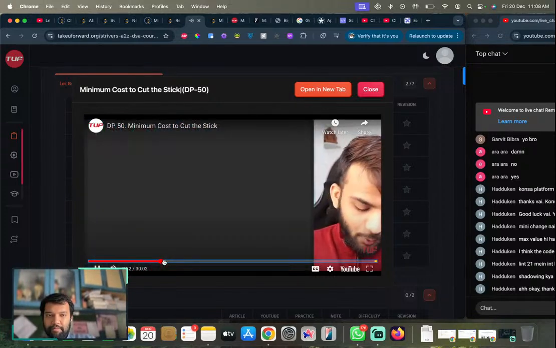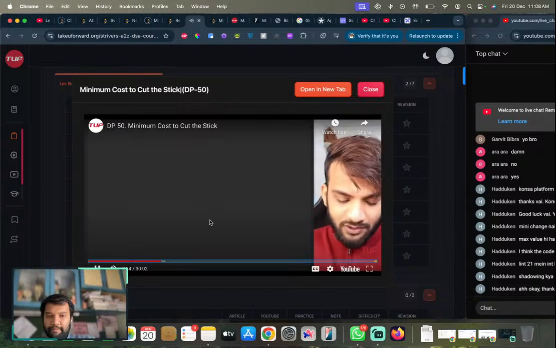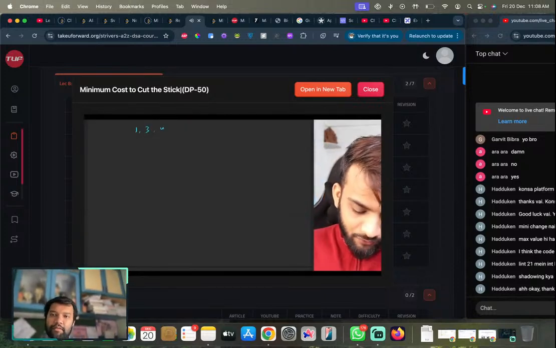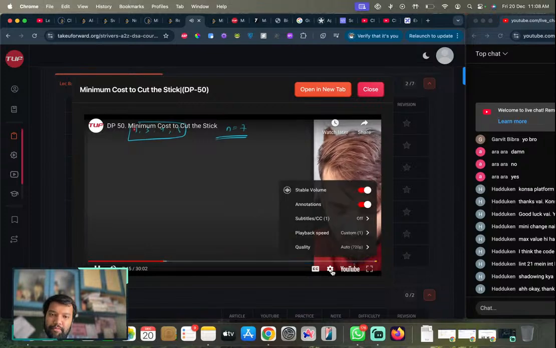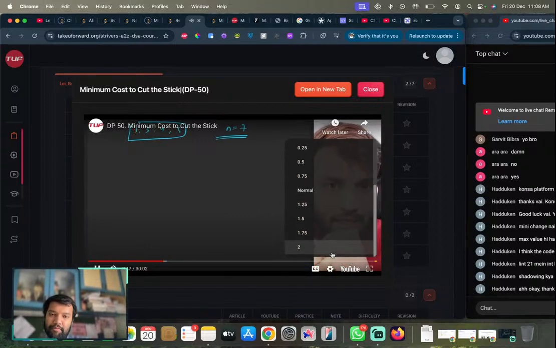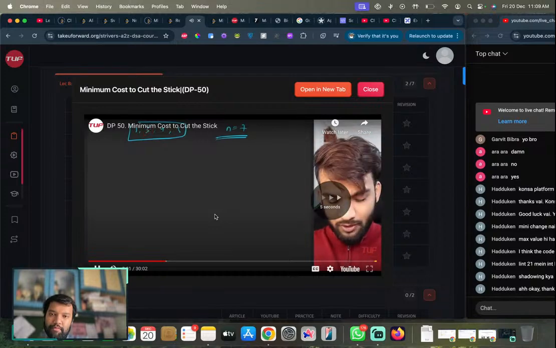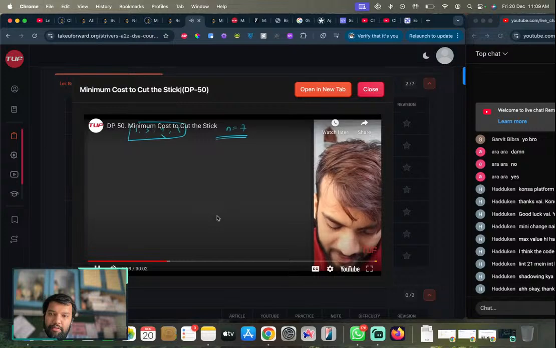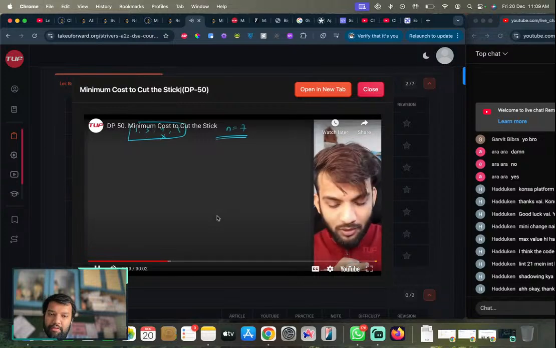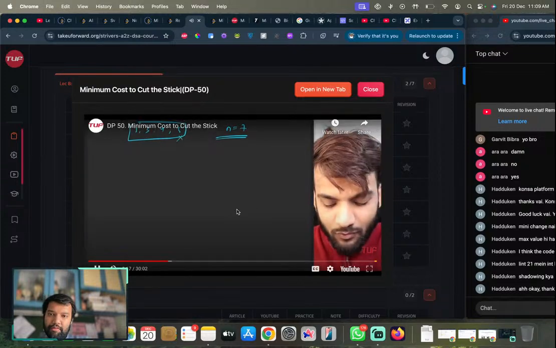So how do you approach this problem? You will be given something like 1, 3, 4, 5 as the cuts. You can either start with 1 as the cut, or you can start with 3 as the cut. Treat 1, 3, 4, 5 as the complete stick. If I make a cut at 4, for sure, I can also start with 5, or I can also start with 3.